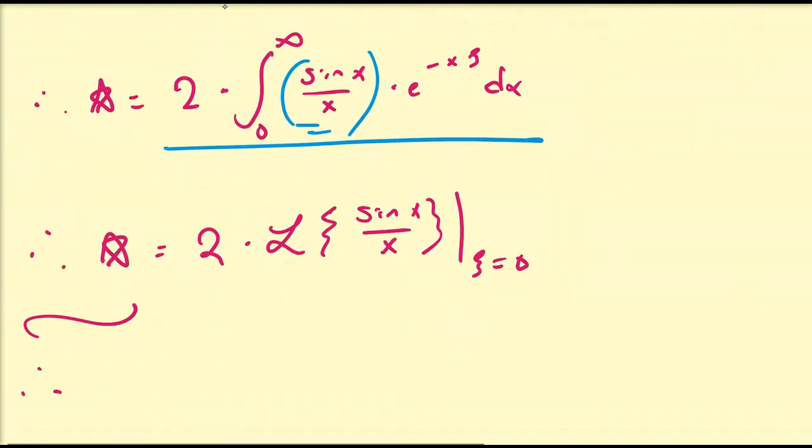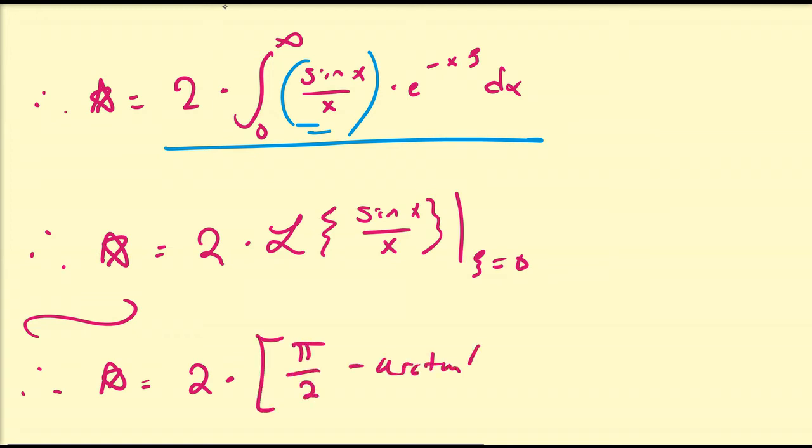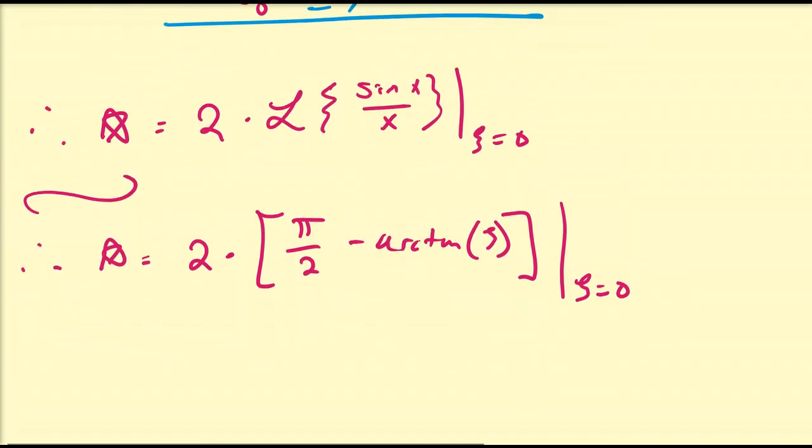So recall the Laplace transform of the sinc function, or sine x over x, that's just going to be equal to pi over 2 minus the arctangent of psi. And now we need to evaluate this Laplace transform at 0. And of course, if you're not familiar with this identity, then I encourage you to go over to the differential equations series and look at how we actually go about finding the Laplace transforms of functions. And this is a fun exercise.